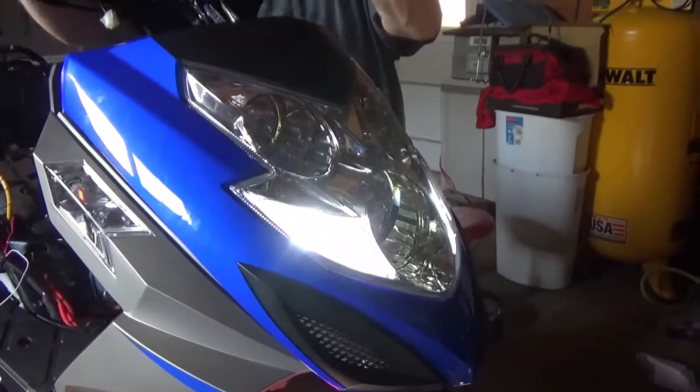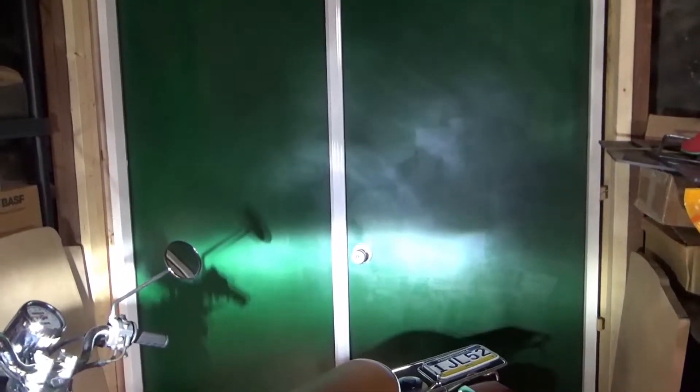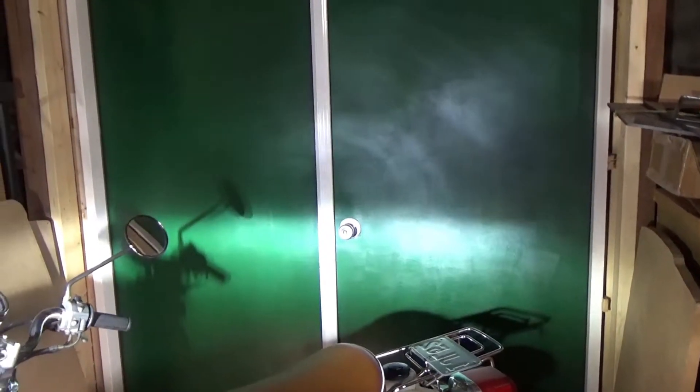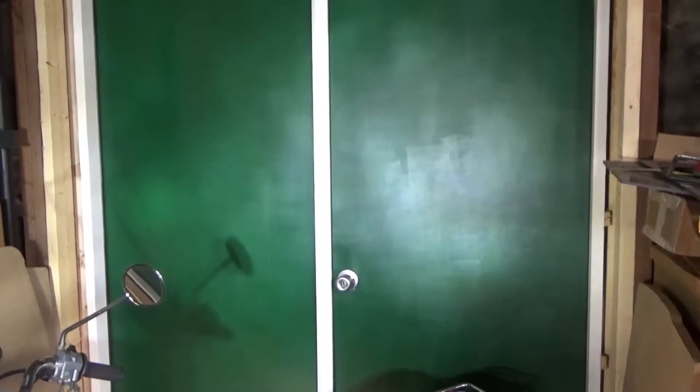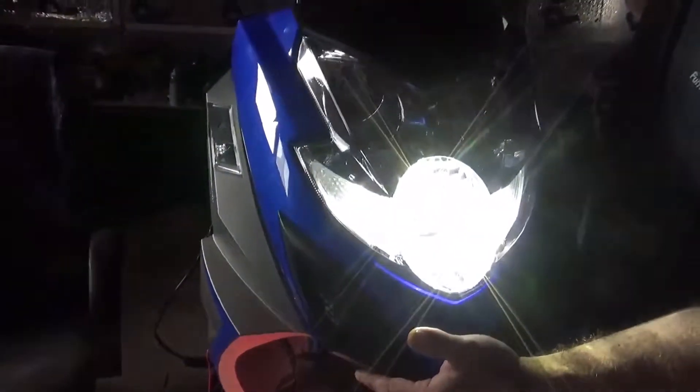Hopefully this thing starts up. There is the light. My wife turns around on the green door there — you're going to see the cutoff line. This actually isn't even mounted so the cutoff line looks a little weird, but when the scooter is mounted the actual front part of it will give you a straight cutoff line. Now I turn the high beams on — you're going to see the high beams shine up high. That's the highs, that's the lows.